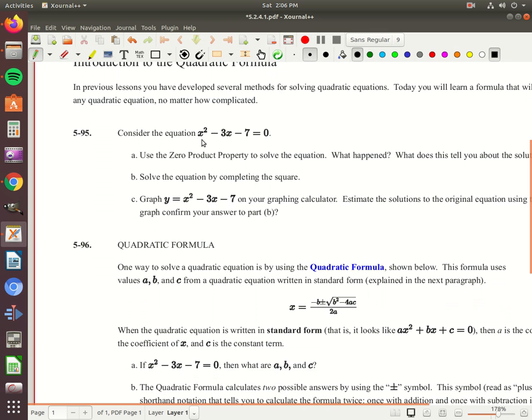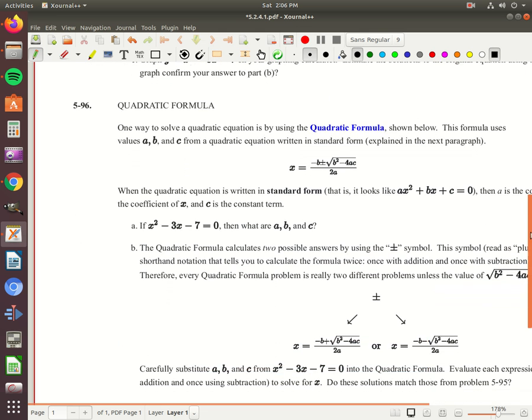So it says consider x squared minus 3x minus 7. Let's go ahead and use the diamond to solve it. So if I'm going to put negative 7 up here and negative 3 up here, you can see I need numbers that multiply to negative 7 but add to negative 3. Well, that's going to add to 6 or 8. And now 2 doesn't go in and 3 doesn't go in. So the diamond doesn't work. So I've got a problem. So what do I do when the diamond doesn't work?